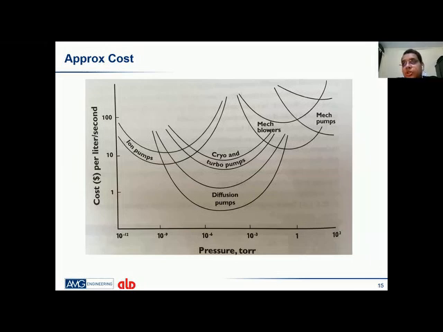Sometimes there is a question from the customer: why can't I start the diffusion pump at the minus 2 level? It gives the idea that if I can start at minus 2, then I will achieve the vacuum level of minus 5 and minus 6 earlier. Yes, you will achieve it, but there are repercussions also, because you will be consuming more oil and you will not be operating the diffusion pumps as they are meant to be operated.